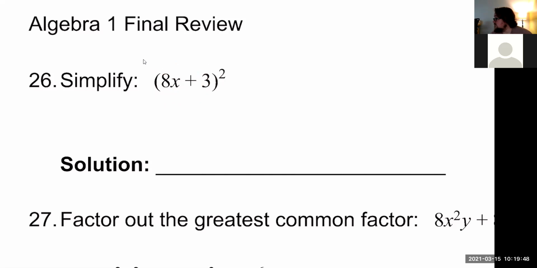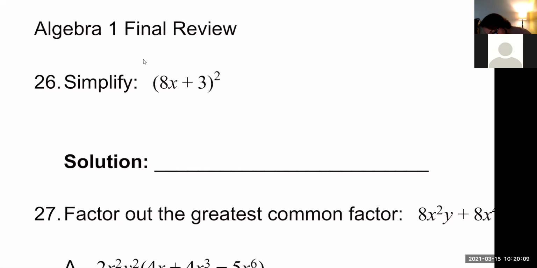So if I was to ask you, what's 5 squared? 25. How'd you come up with 25? 5 times 5. You took the base and you multiplied it with itself so that there were a total of 2 of them, right? That's still what exponents tell us to do. So when we have a binomial raised to a power, what that is essentially telling us is that we need to write that binomial the same number of times that the exponent tells me to.